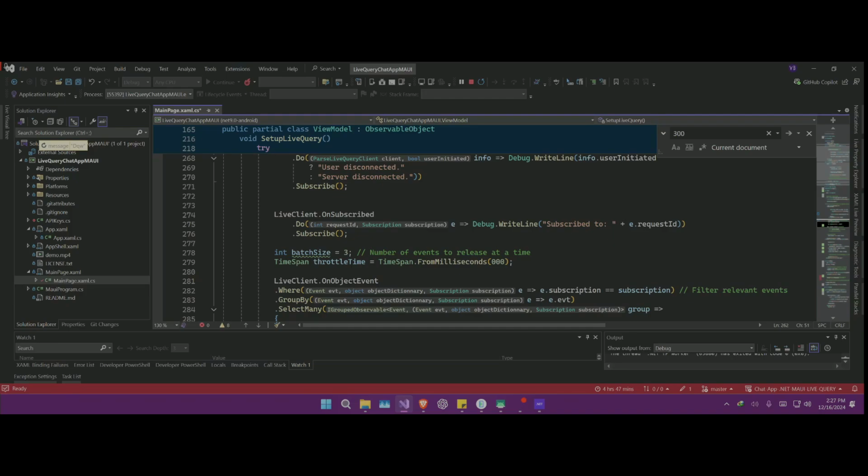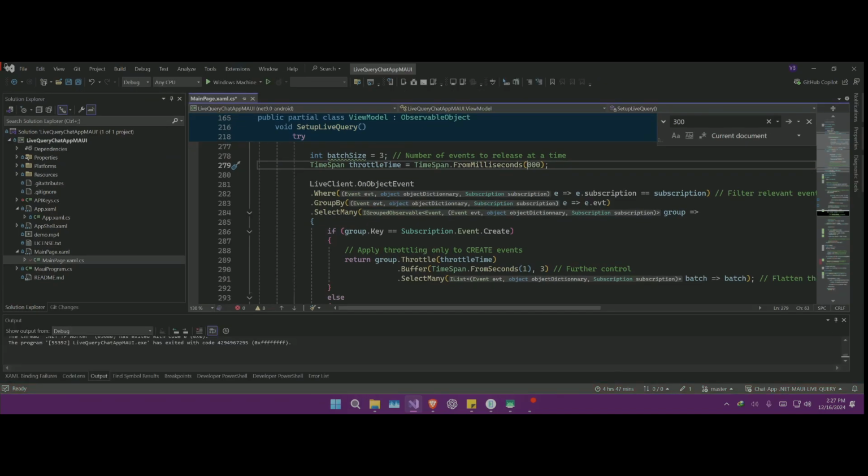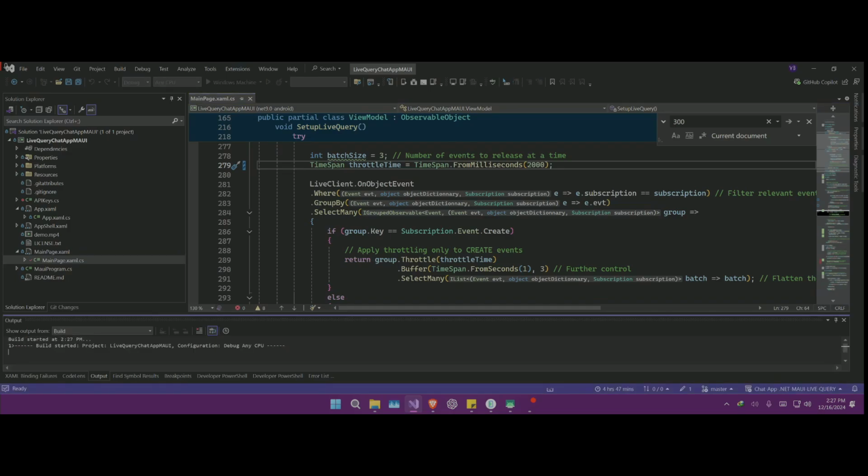For batches, I implemented batches. Here I set the timer to 0, but let me set it to 2 seconds, and you would see what happens. It's really fantastic in the sense that whenever you put the batch here, say you're on a watch, you don't wish to have information very fast on your watch.